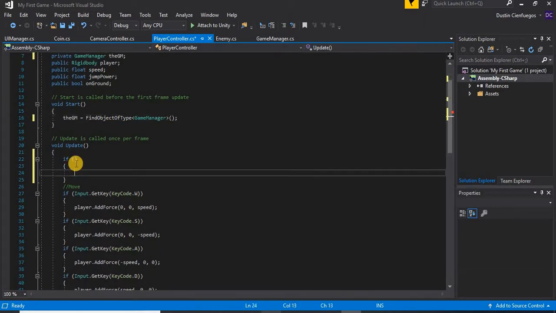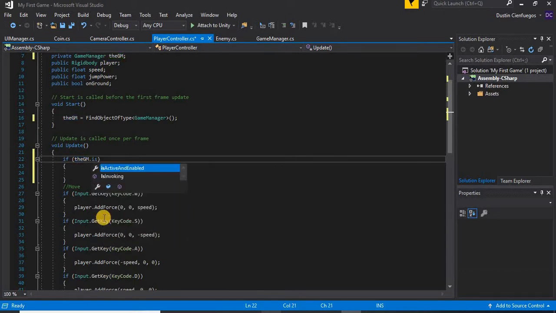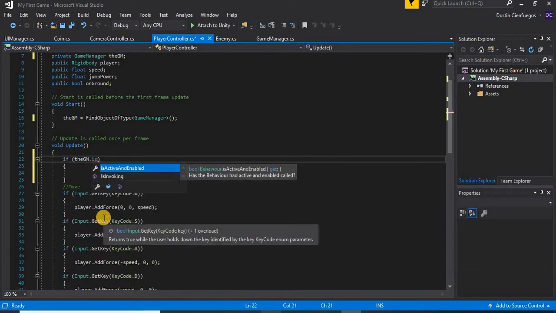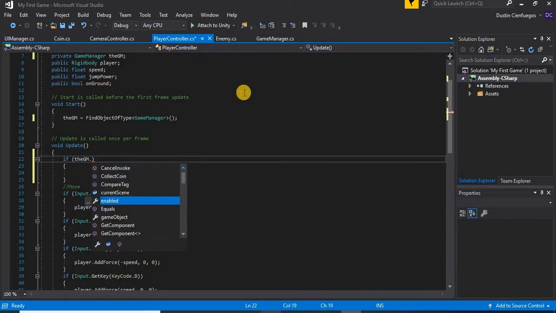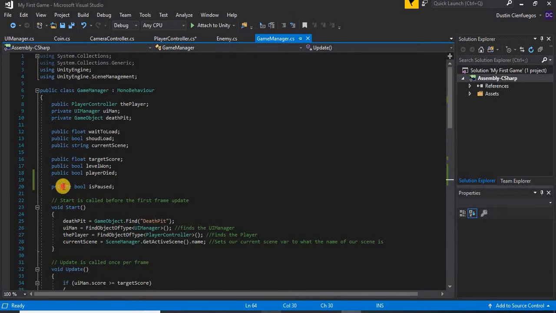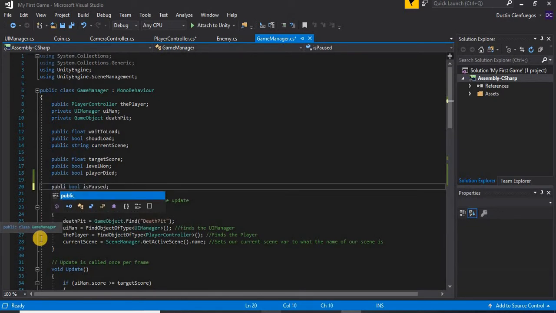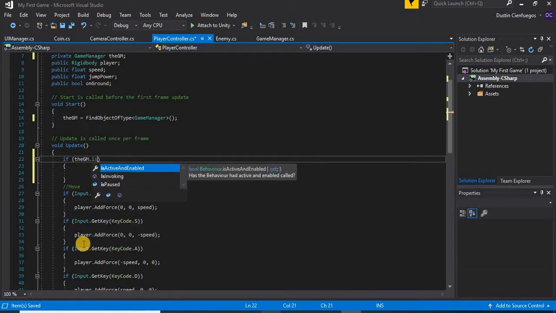So in here, I want to say if the game manager dot isPaused. Oh, you know something? Also in the game manager, we set that to private, didn't we? Let's set that to public so that we can use it in our player controller. So back in our player controller, the game manager dot isPaused.